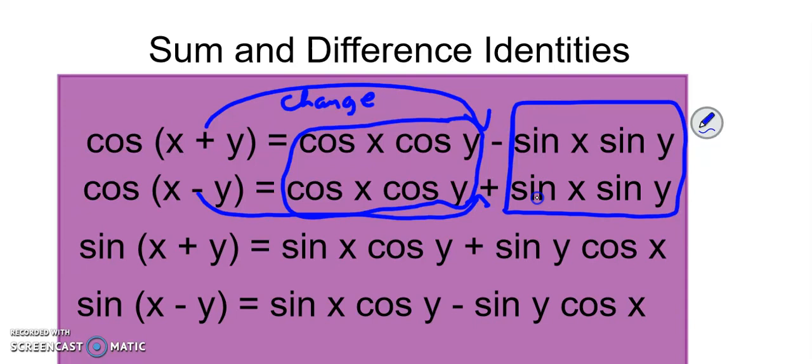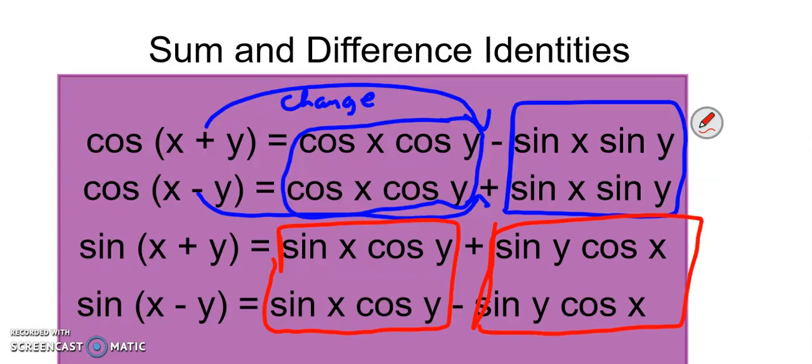Now the sine is the one that switches up with cosine, sine, cosine, sine, or sine, cosine. So here, your sines and your cosines go together. And then here, your sines and cosines go together. And so with that though, so sine x cosine y, it means this has to be sine y cosine x, so that way they can both have x's and y's for sines and cosines. And then our signs stayed the same here. So these are the same. And then also here, they stayed the same.